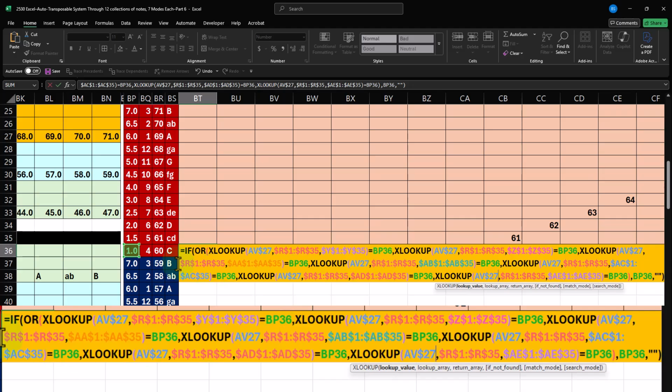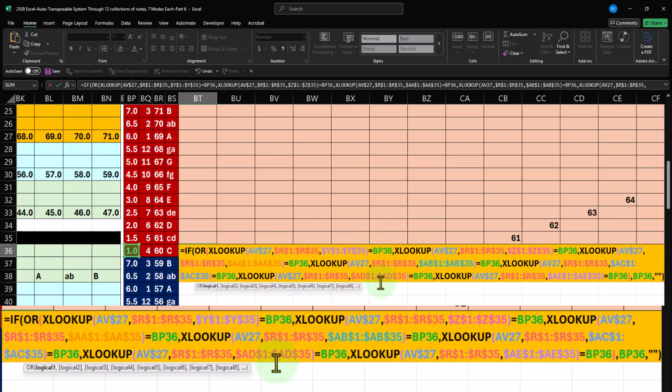BP36, again, I don't want it to move to the right. Wait a sec. Yeah, I don't want it to move to the right. So I need a $ sign before, in this case, the B and the P, right? Before this one. So I need a $ sign here so it can move up and down, but not to the right. So I'm going to copy this and put that on all the green ones. All the BPs need a $ sign.